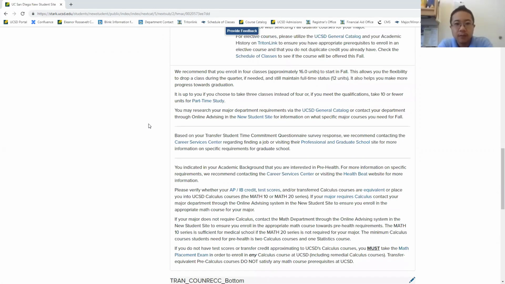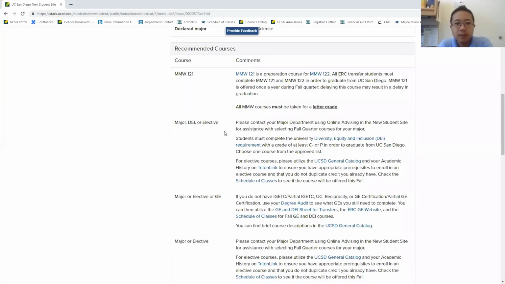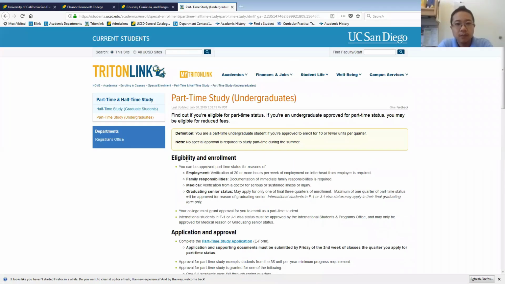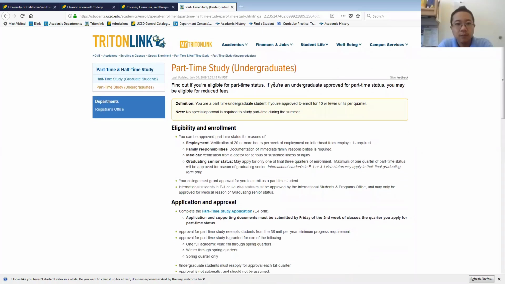So if you only see 2 classes, for example, we'll say because of your answers on the questionnaire, we're only recommending 2 classes. And then as we showed you, here's the UCSD website with all the part-time application information for undergraduates. Again, employment: let us know you're working 20 hours or more. That would be one of the reasons why we would recommend going part-time. Those are the reasons to keep in mind with that.